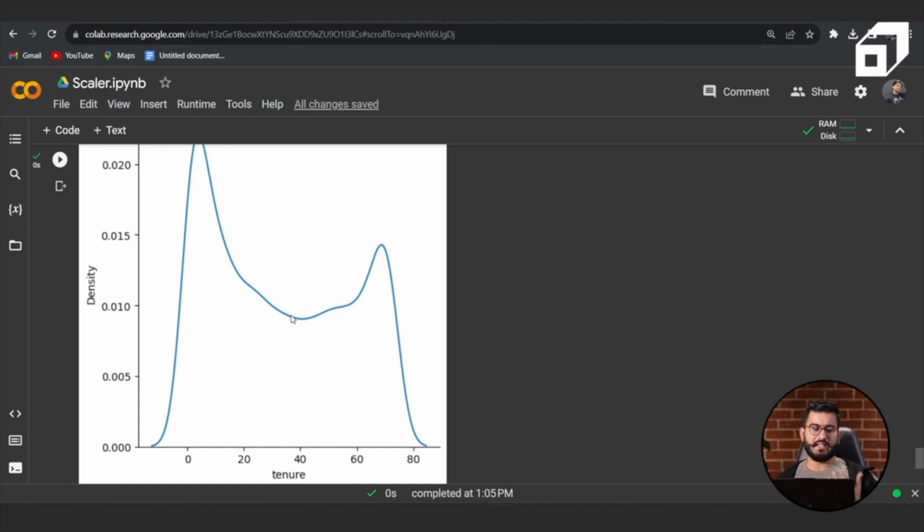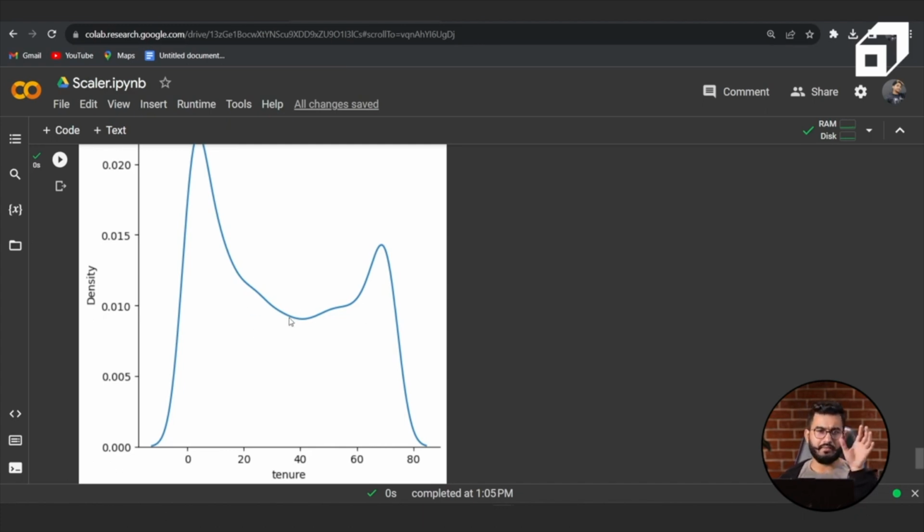If I am a data analyst working for this telecom company, I can conclude that these customers are probably my new customers, who have joined the company in the last 5 months or 1 month. That is the reason the proportion is highest in this particular range. Here these are my golden customers, or precious customers, because they have been with the company for more than 60 months, and these are my median customers.